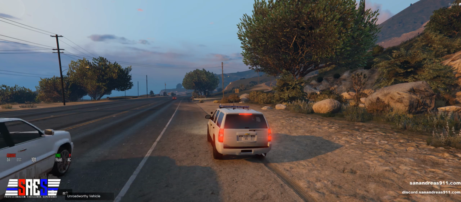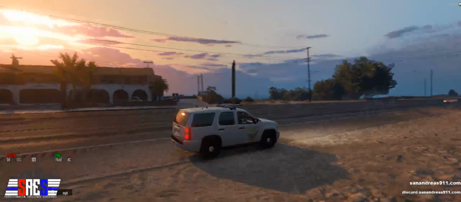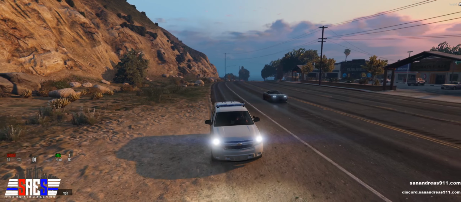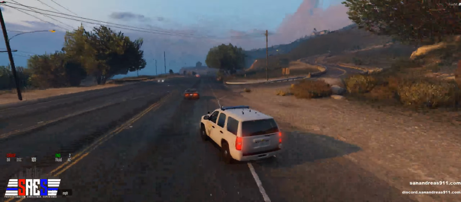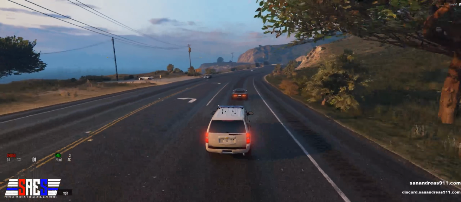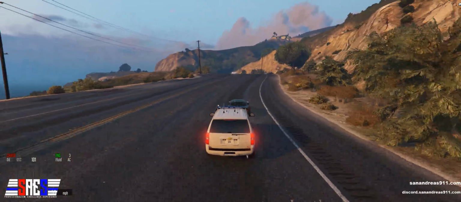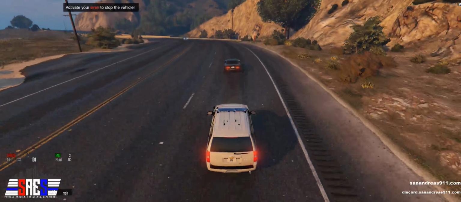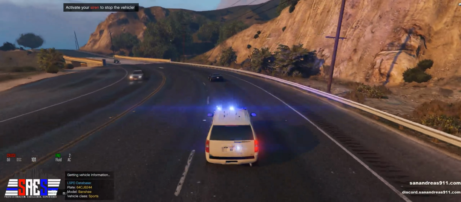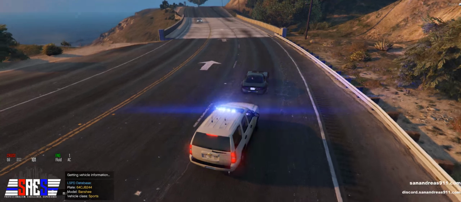Okay, so what we're going to do now is test out the traffic stop functionality of the script. We're going to grab this car coming up here. Unfortunately, it is his unlucky day. He's going to be getting pulled over for doing nothing, absolutely nothing wrong. That's okay. To flag the vehicle, it's just like LSPDFR. You're going to hit Shift on your keyboard or A on your controller, and it's going to say activate your siren to stop the vehicle. I'm going to go ahead and stop him, activate my lights, get him stopped. As you can see on the bottom left, it gives you information about the vehicle, which is very cool.